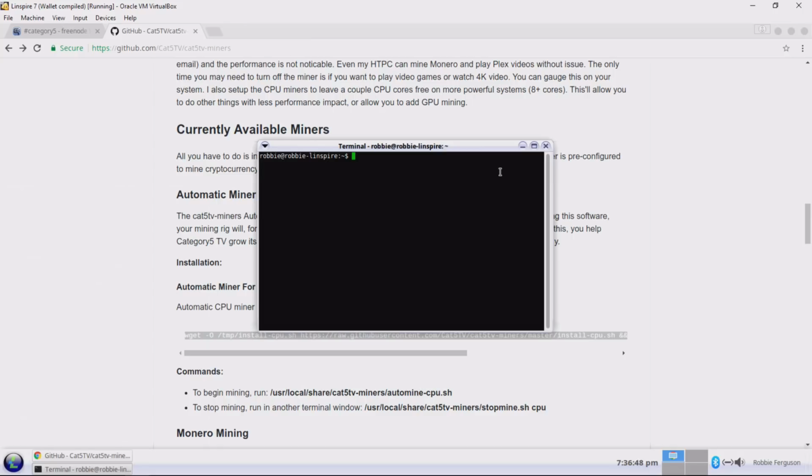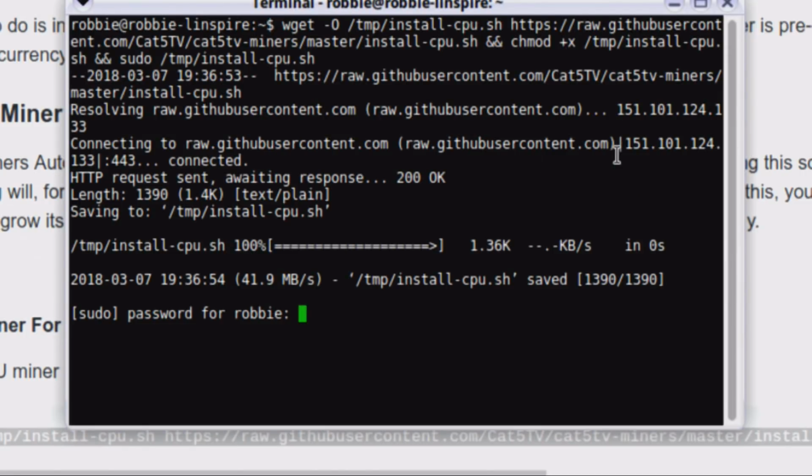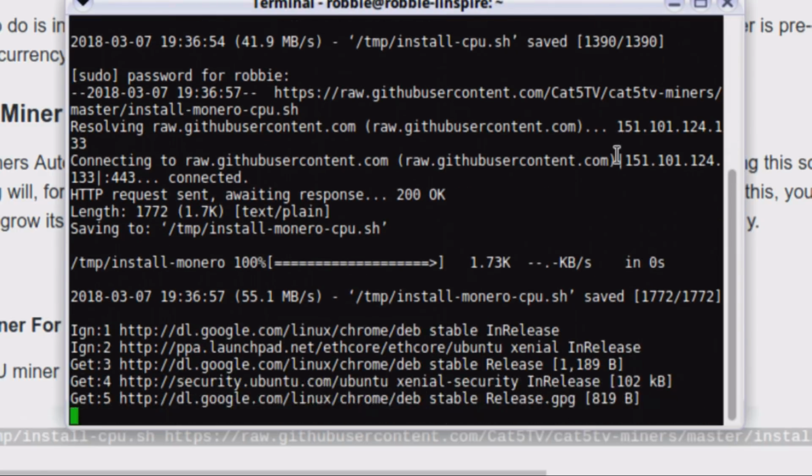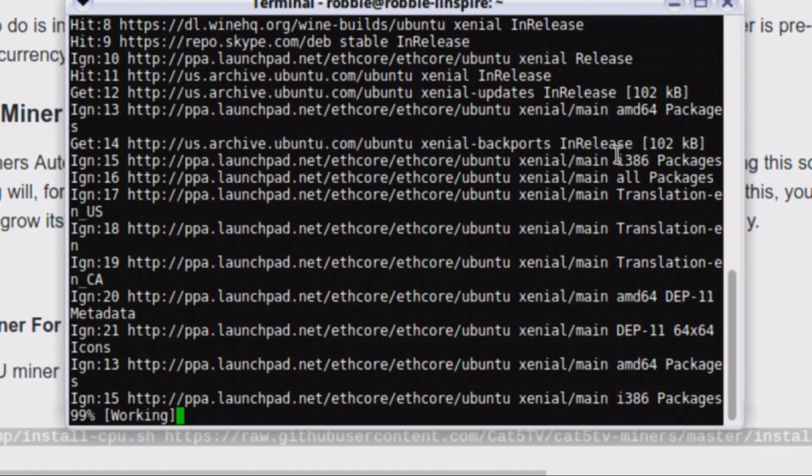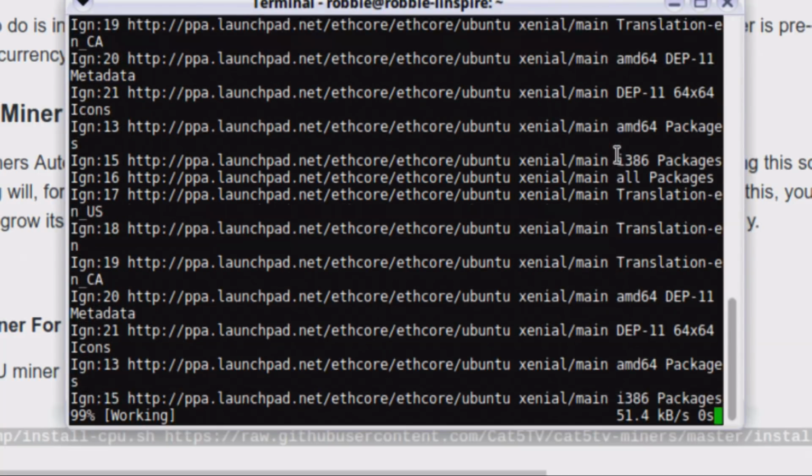So we're going to actually see in real time how hard it is to get a crypto mining application running on your computer. Here we go. Paste. Enter your password. And now let her go. So it updates apt repositories because it's added a couple that are needed. It's going to install dependencies.